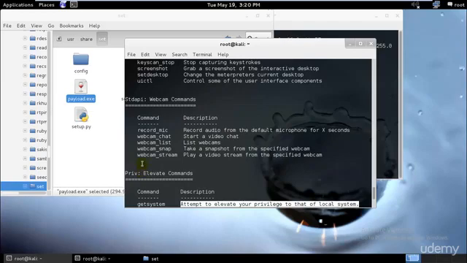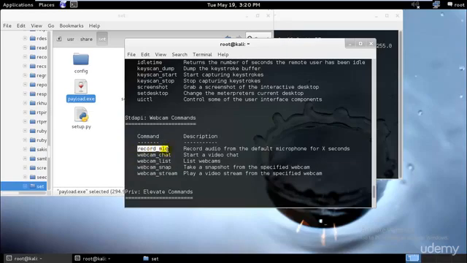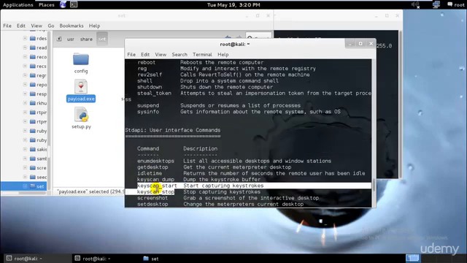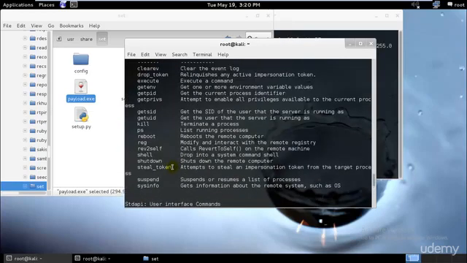Then if the target computer has a webcam, we can take a snapshot of that. We can also record our target's audio chat and video chat, anything that we want, and all of these things. Then we can get a screenshot, or use multiple desktops if we want. We can start keystroke logging, keyscan, and all of these things. But these are not things we are interested in right now. I'm teaching you that later on.